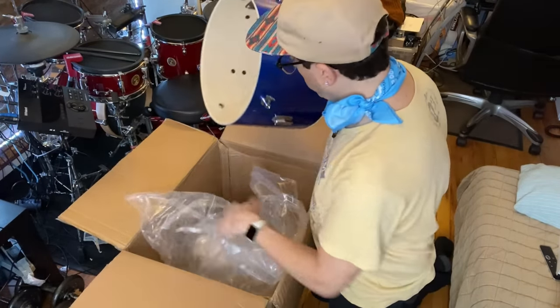Okay, now, this big thing here, and remember earlier I was saying hi-hats, the cymbals, and again, I'm just explaining all this for all the non-drummers watching. This is the hi-hat stand, okay? And what this thing does, and just make sure you guys can see this, is two parts. So we have the bottom part here and then the top part. So let's deal with the bottom part first.